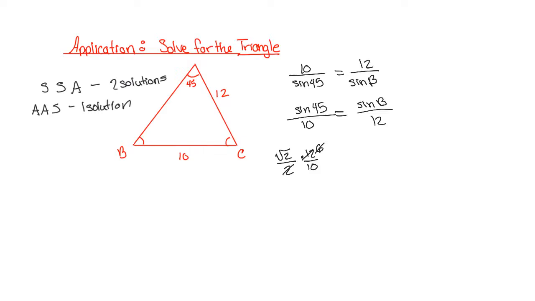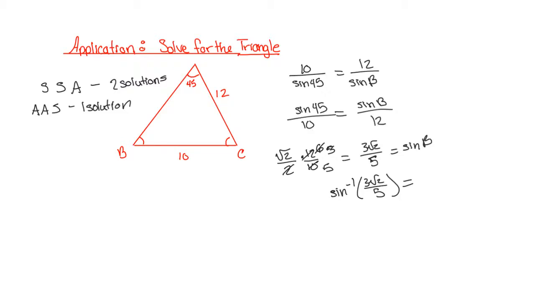And then we can reduce this. I'm doing it this way because I don't have my calculator. So this gives me 3, and this gives me 5. So I get 3 square roots of 2 over 5 is equal to sine of B. And so then I'm going to do inverse sine of that side length. 3, sorry, that's my square root sign. 3 square roots of 2 over 5. And that's going to give me the answer.